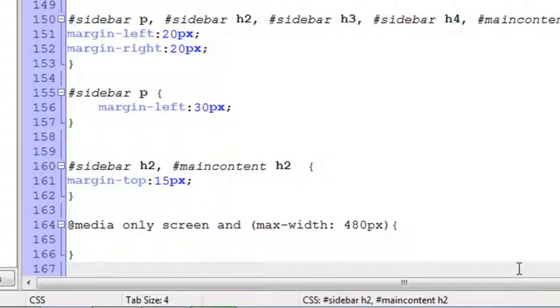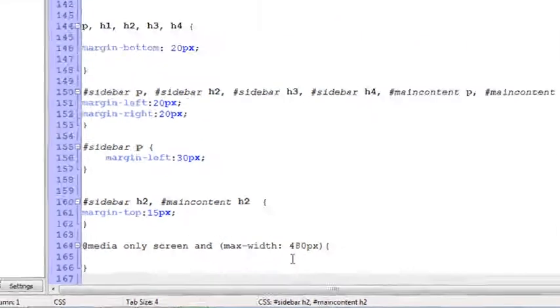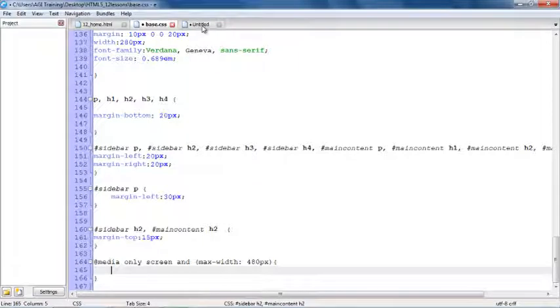So here is our empty media query, and we could translate this as the following. Here, this phrase, only screen, means we're simply creating a media query that will only target screen. The second part is equally important, max-width 480 pixels. You can interpret this query as less than or equal to. In other words, we're creating a media query that will deliver styles for screens that are 480 pixels wide or less.